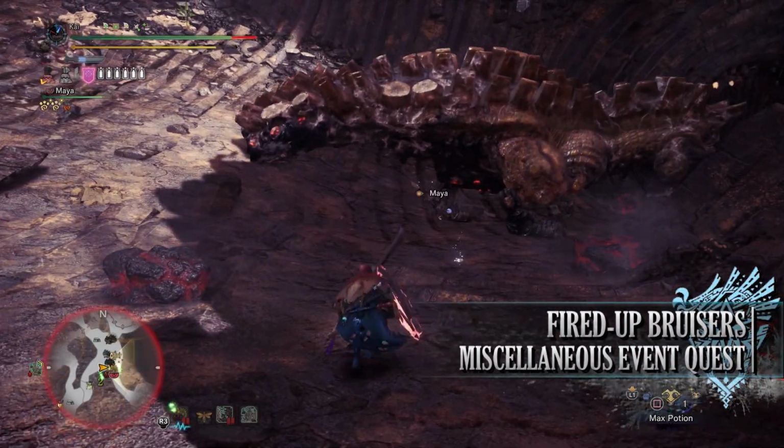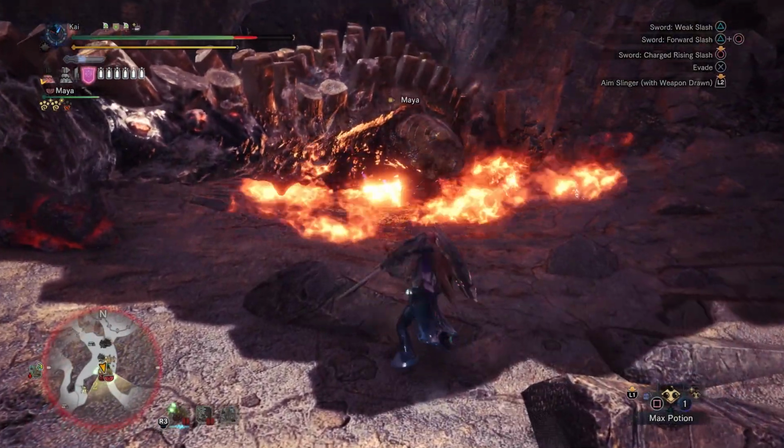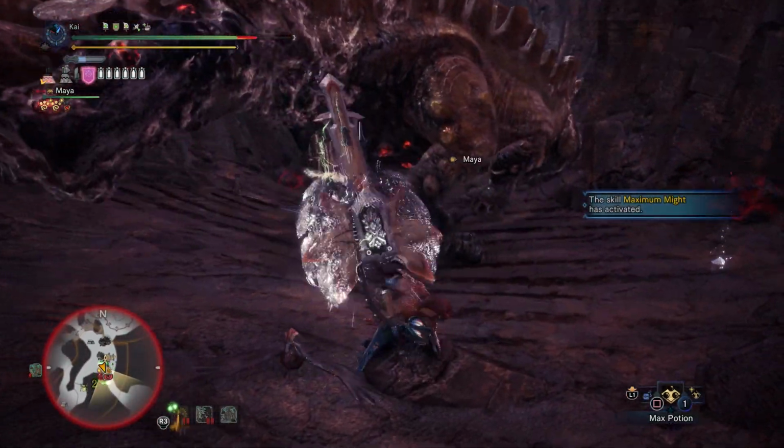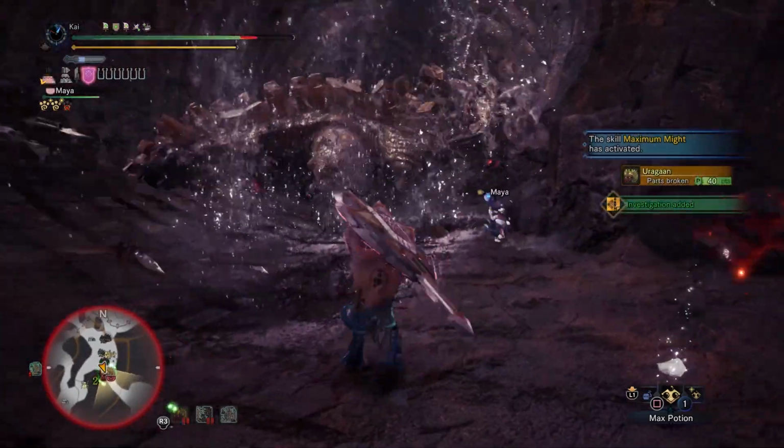Next is Fired Up Bruisers, a 3-star master rank quest that requires hunters to be master rank 9 or above. This has players taking on a Glavenus and Uragon in the Elder's Recess. Nothing too special about rewards except for bonus hunter rank and master rank points.